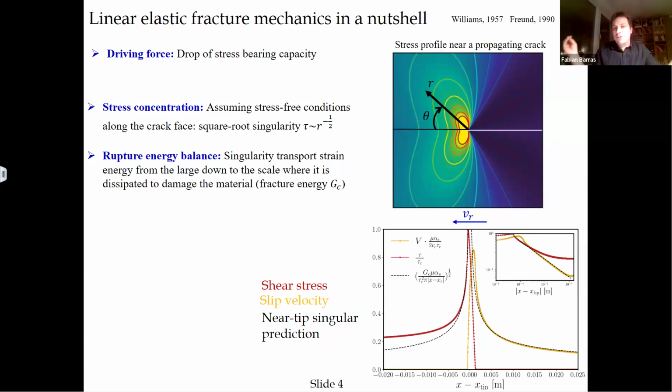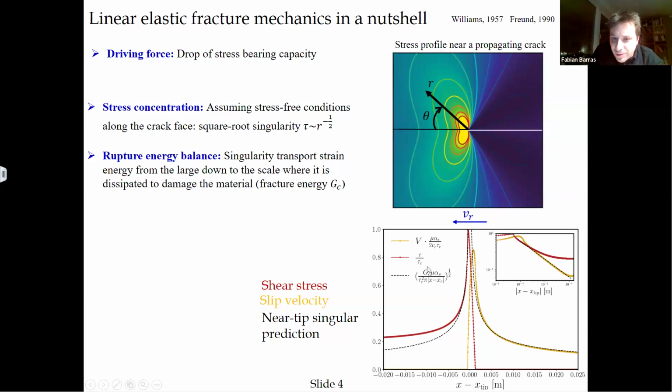And then this energy during the rupture is flowing and has to be transported down to the tip of the rupture, where all the rupturing process and the damaging process arise. And this is governed by the stress singularity. If you have the square root singularity, the theory predicts that knowing this singular contribution, you can actually measure the flow of energy flowing from the macroscopic scale down to the micro scale at the rupture tip. And that's something that can be done.